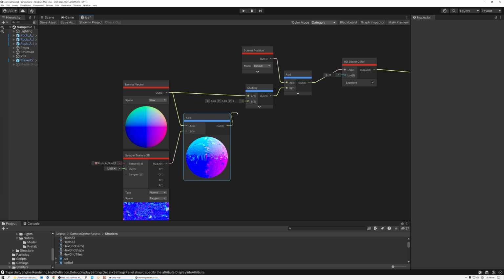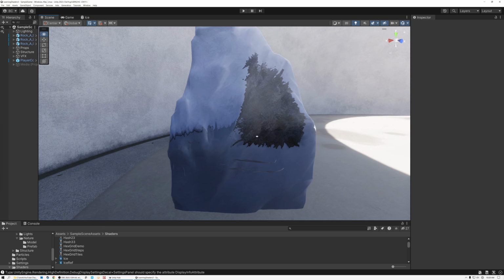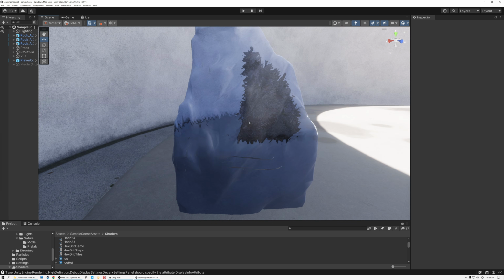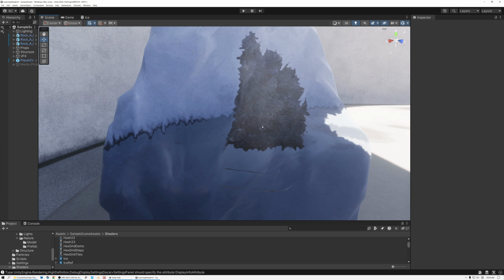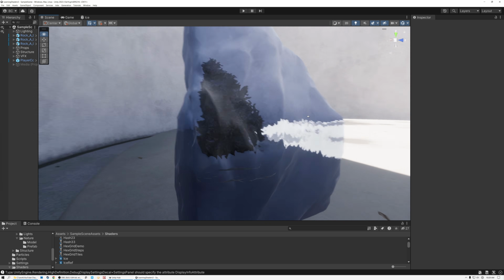And now I can pass that into my multiply to tone down the bumpiness and then use that as our refraction. Okay, so now you can see that there's a lot more detail happening in the refraction. The edges around this rock that I'm seeing through the ice are all broken up because we're using that normal map to give additional offsets to our refraction.